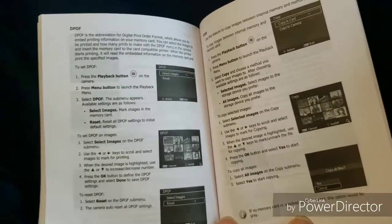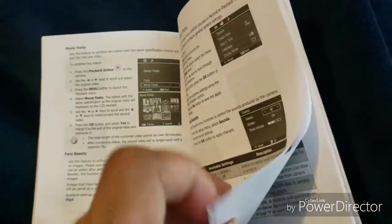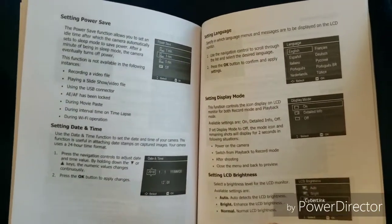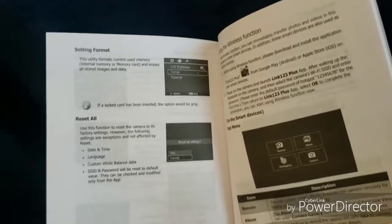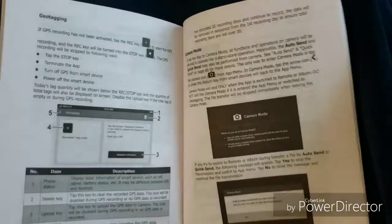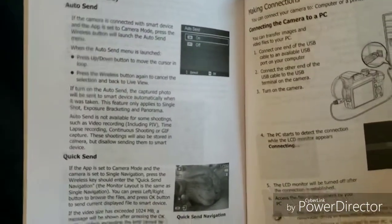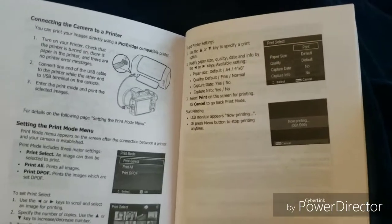Do black and white, sepia, color emphasis, you can adjust the color. Adjust the setting for the language, then you can format, you can reset. This here again talks about using the Wi-Fi function. That talks about auto send, quick send. How to connect to the printer.